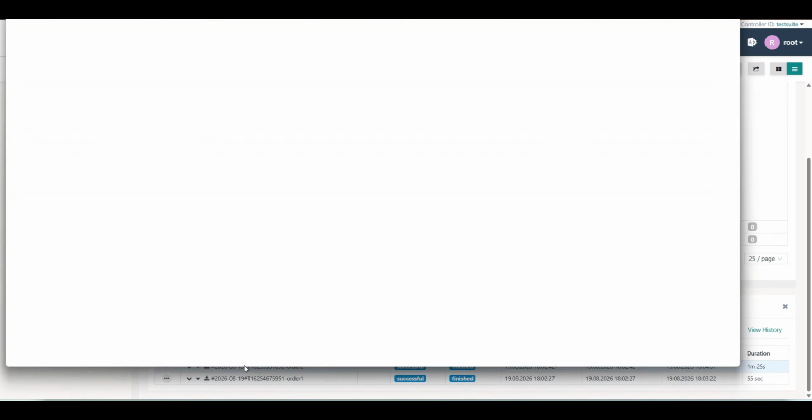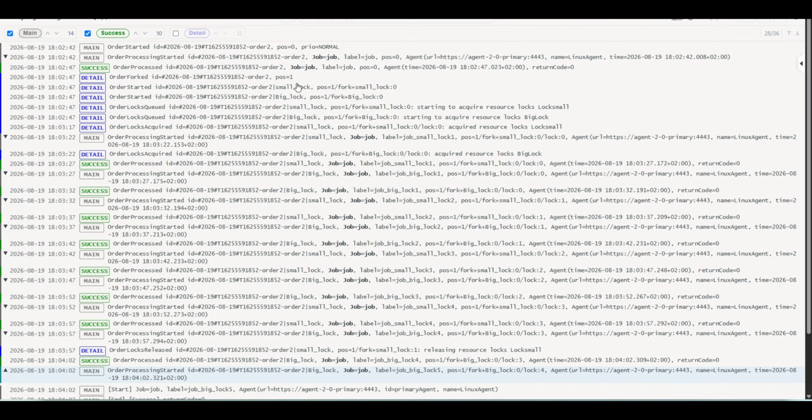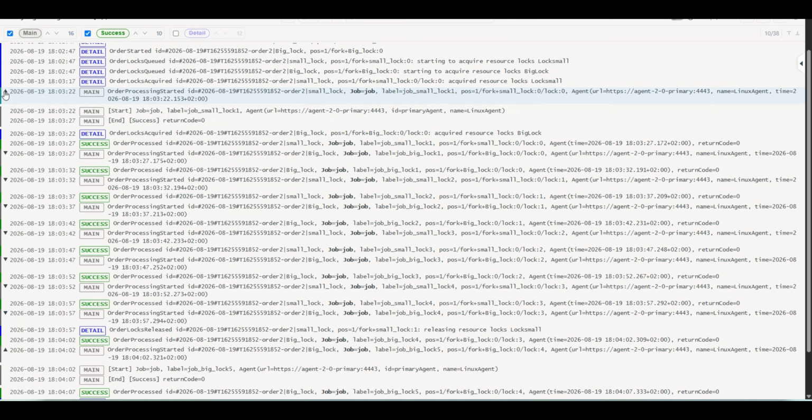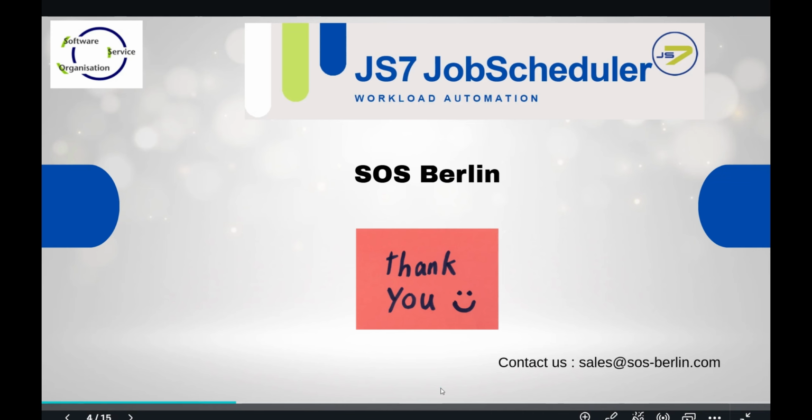Open the log to view detailed execution information. Here you can see information related to the resource lock, including the configured limit and details about the workflow execution. This helps us understand exactly when the lock instruction acquired the resources, when execution took place, and also when the resource became available.